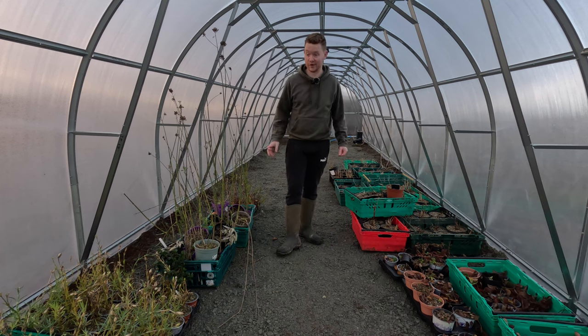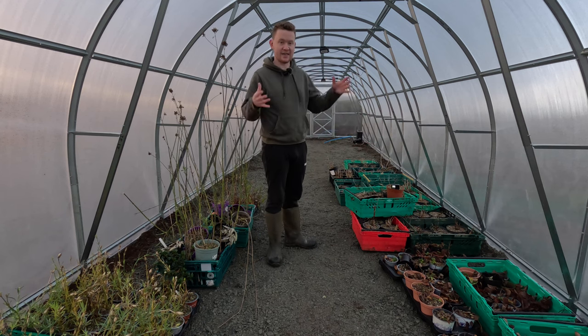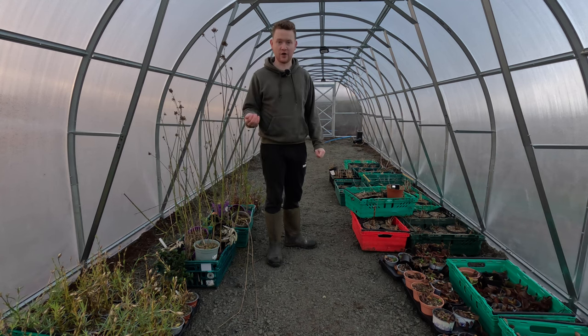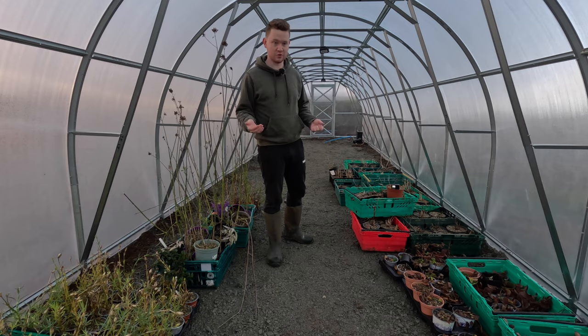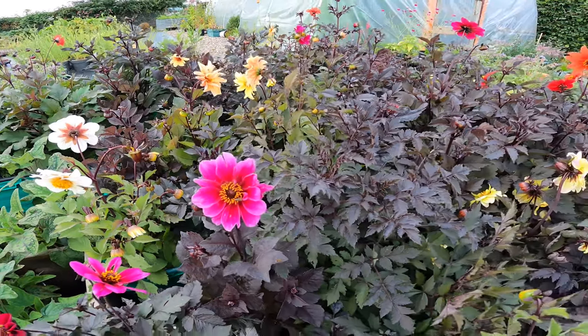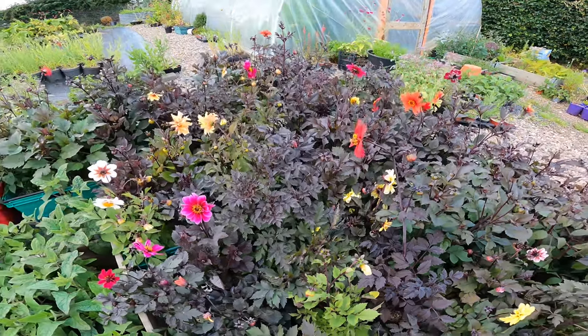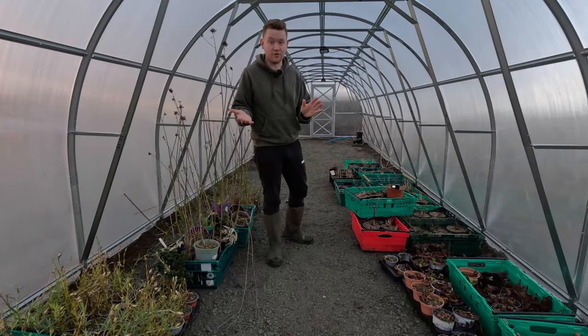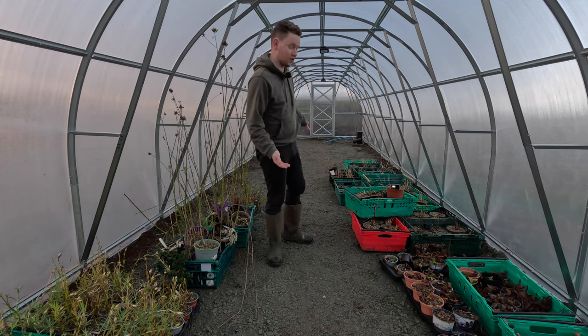These had been outside and have been overwintering fine on their own outdoors. There's also eight trays here of dahlias. I had a wee makeshift tunnel thing sitting here that was just doing as a trial, which didn't work out — the whole thing just blew over in Storm Pia. I don't think these dahlias are actually alive. I know this isn't the proper way to overwinter dahlias, I'm only doing them as a trial. I wrote them off as dead. If any of them push through, it's a success. If they don't, I'll just compost the lot.